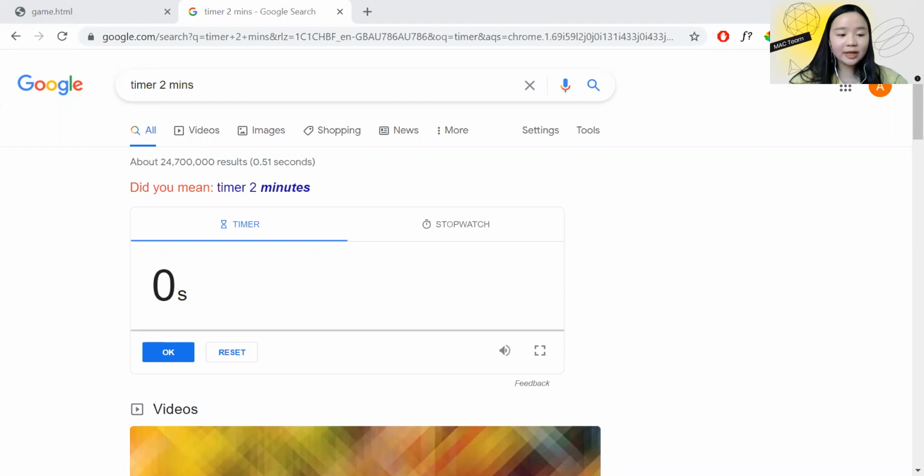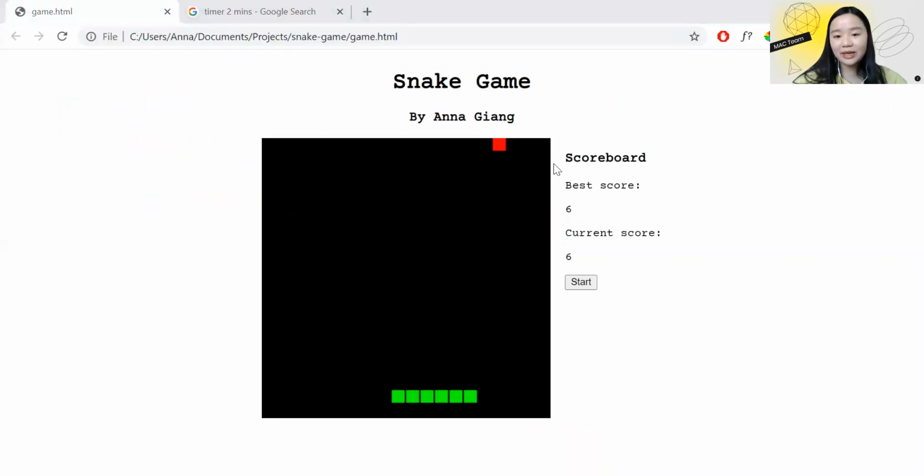Also, I forgot to mention that I do have some styles that I put into the HTML to style the scoreboard so that the font matches the heading, and there's also some padding between the scoreboard and the game, but that's optional, so don't worry. It doesn't affect the functionality, it just looks a little bit more consistent.